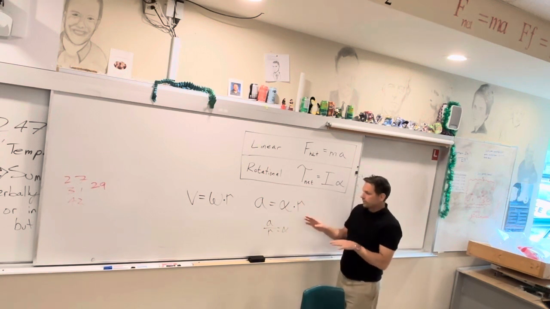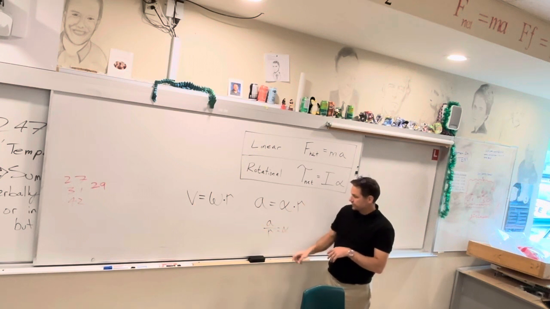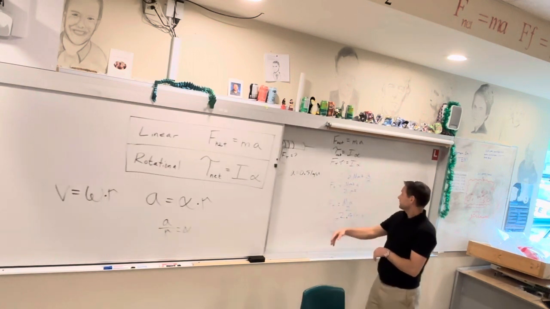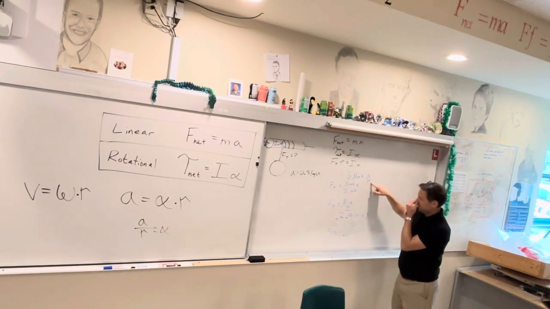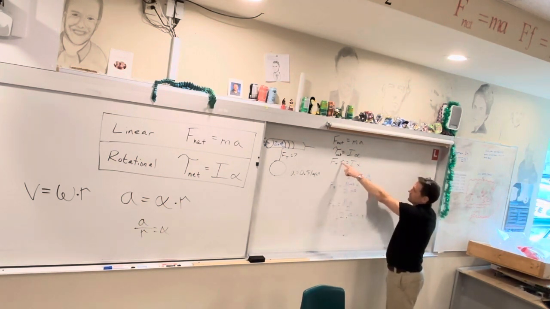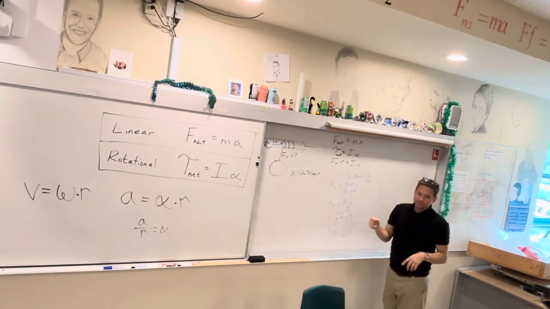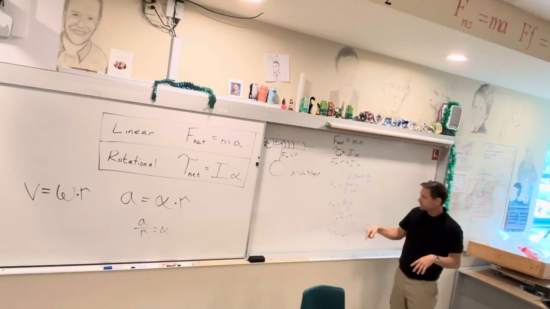Okay, so we've been given our linear acceleration, so we divide the radius down, and we should be able to get our alpha, our rotational acceleration. So that's what we did. We said, okay, alpha is a over r. So we have half mr squared over r, and then we bring this r down underneath, and we end up with r squared over r squared, and we get rid of those ones. So we don't need to know what the radius is, we just know that they're canceled.